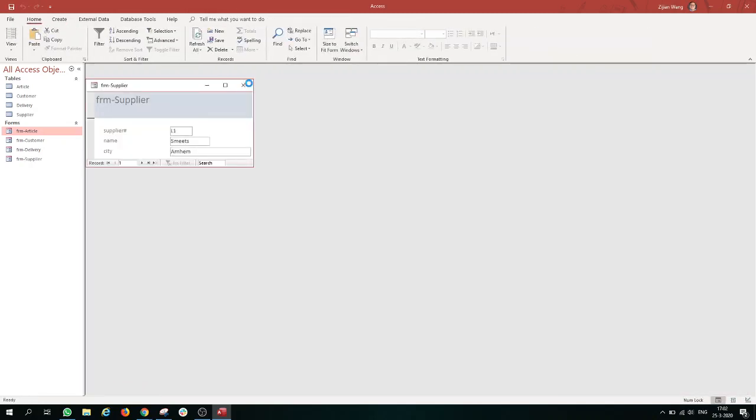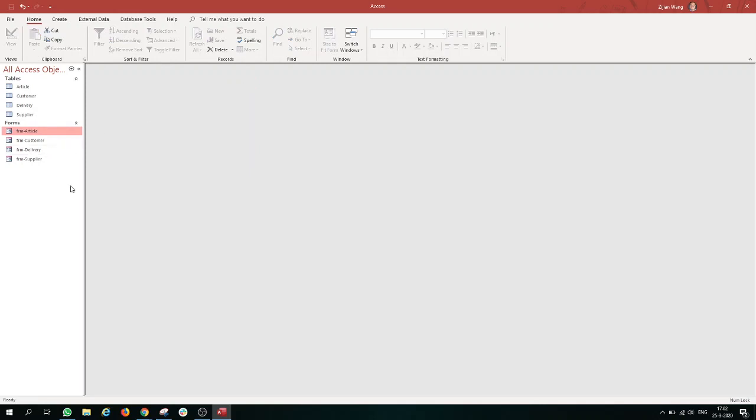So that's how easy it is for this question. Create 4 forms and name these forms in a certain way. That's what we did. And question number 3 is to add a new supplier.